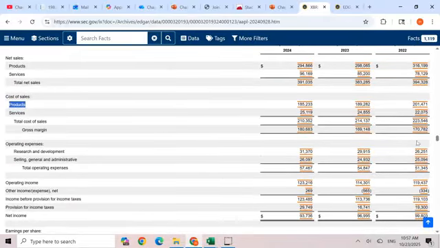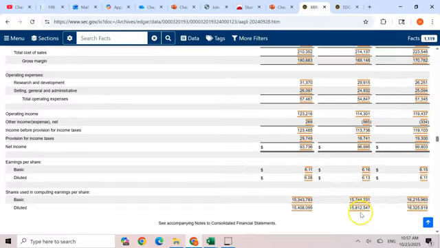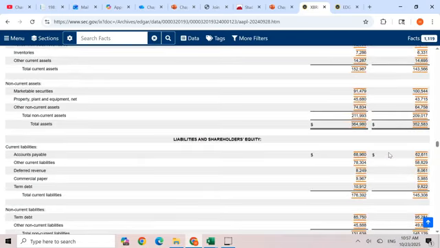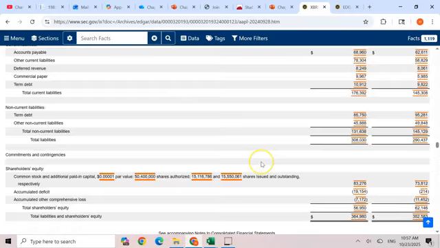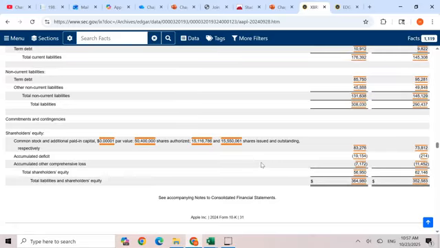So once our cost of goods sold changes for the prior years, that means our net income changes as well. If our net income changes, our net income flows into the statement of retained earnings, right? And that affects the retained earnings balance on the balance sheet under shareholders' equity. They call it accumulated deficit here, but that is the retained earnings. They would have to change the retained earnings amount reflected in the financial statements as well.